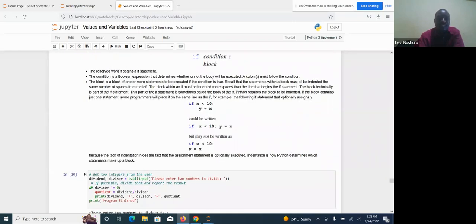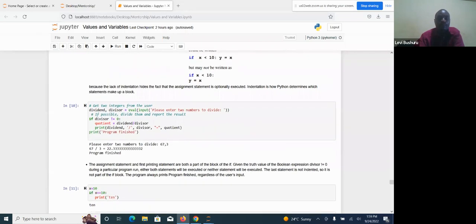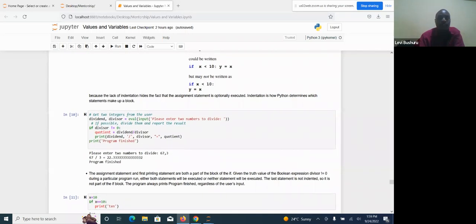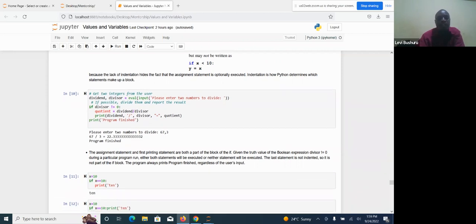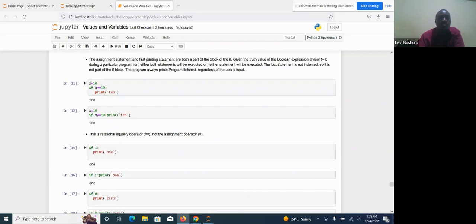Then the other thing which we have covered is some more examples of if statements and how they should be applied. When you enter an if statement, you must give a condition.